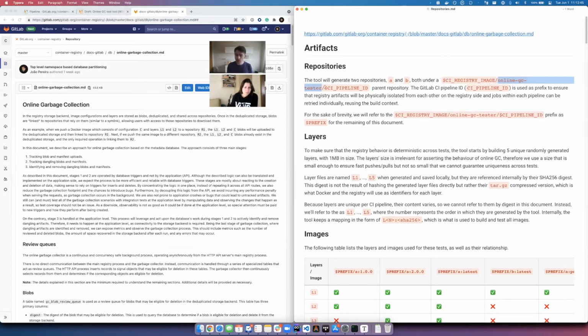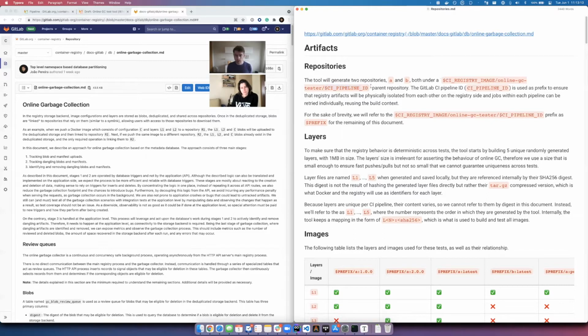And finally, another random prefix that will have the pipeline ID for each pipeline, because the idea is to trigger this based on some commit, some change. So we will have a CI pipeline. And the only way to make sure that the artifacts will be isolated from each other across pipelines is to use a sub-repository that is related to that pipeline.